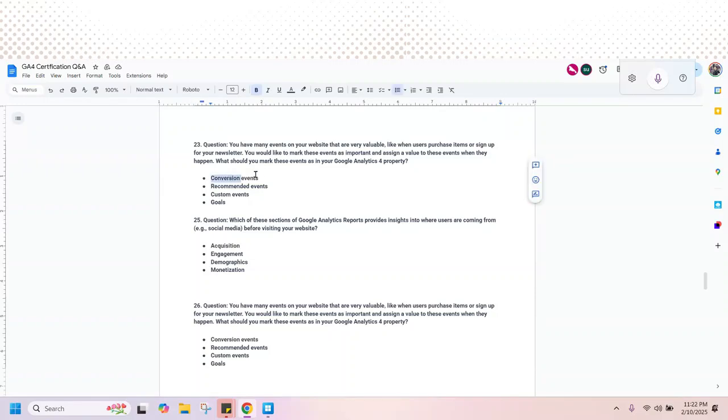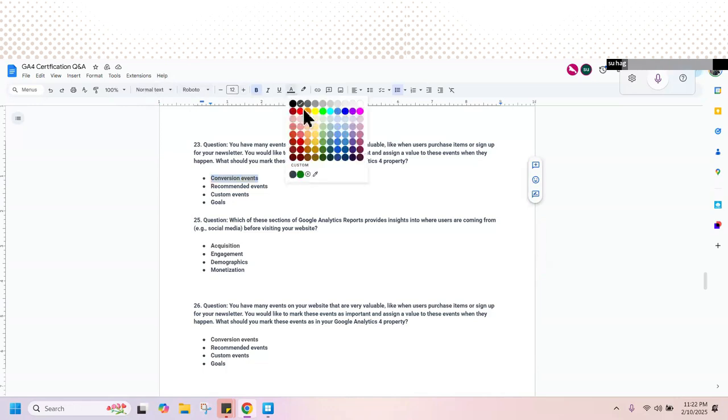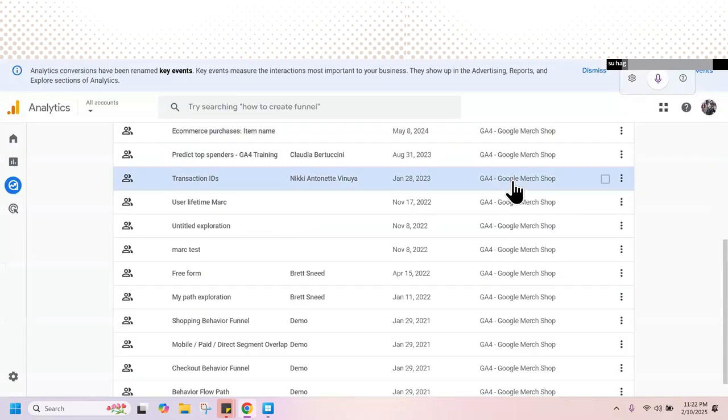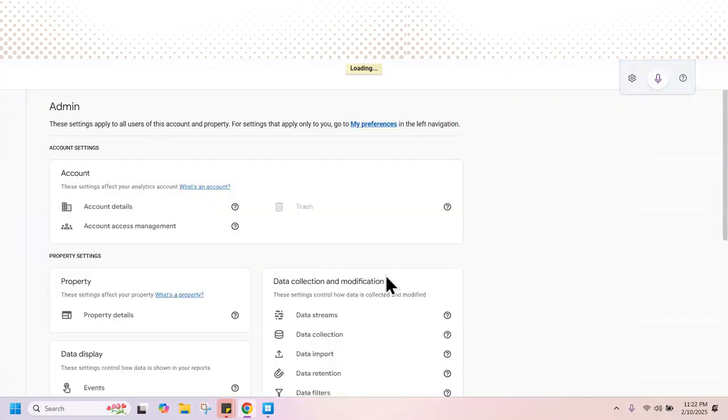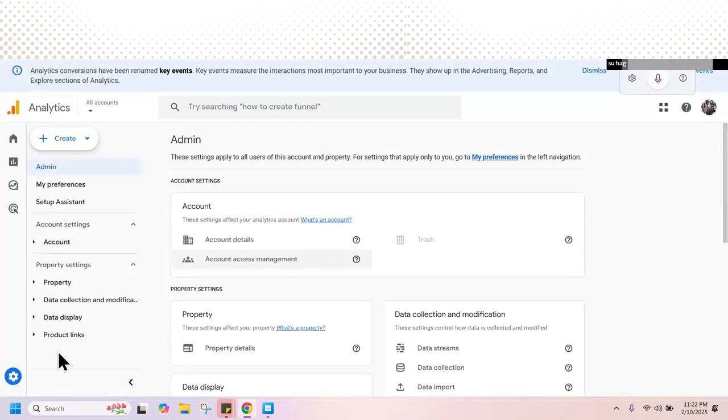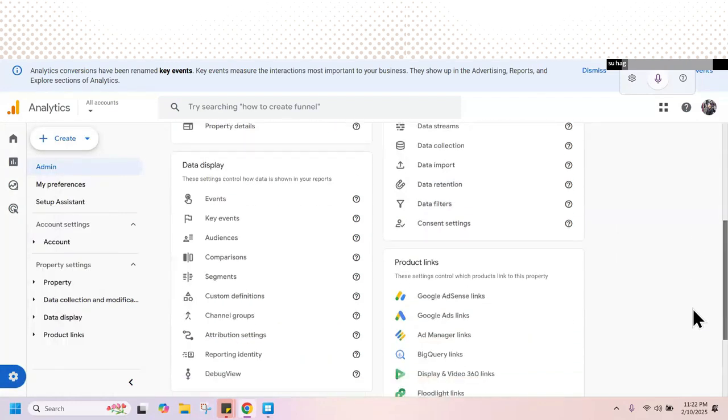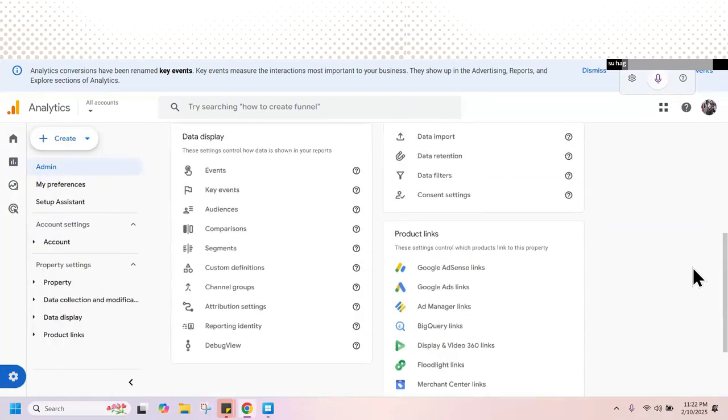Conversion events, yes, the main event. Can we look at this in GA4? Yes. Click on GA4 and click on admin again. Now events, scroll down.